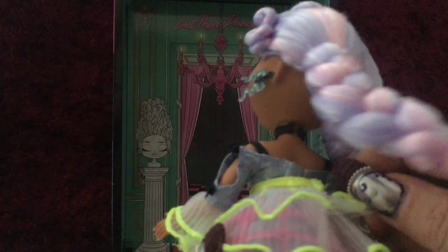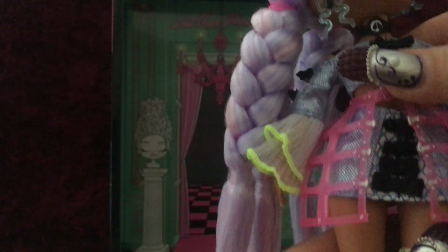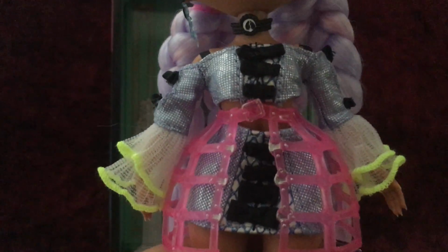So she came in actually without this little skirt on. See if I can get this back off again. I actually put it on just for the video. So this actually came in on the little hanger, the little skirt. And she has her other skirt on underneath this. So that's how she was in the box. And then this was one of the little surprises, her little necklace and her little earrings. And then I think she also had, oh, I thought she had some bracelets, but I guess not. And then her shoes. And I love their shoes. The shoes of these dolls are really cute. So the little bow lights up as well underneath that black light.